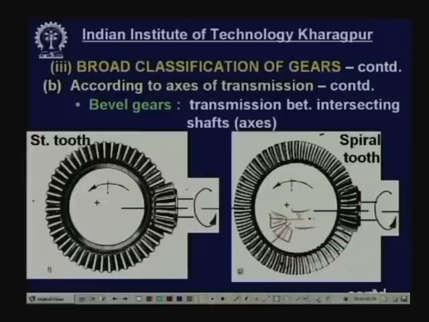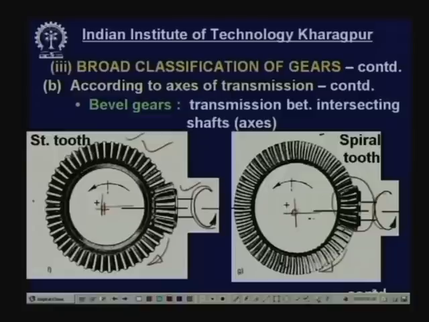They are intersecting. Now, here you can see this is one bevel gear, this is another bevel gear, this is a small bevel gear, say pinion, and we can call the other one a big bevel gear or crown gear. If it rotates in this direction, then this will rotate in this direction. But the axis of this gear and the axis of this big gear will intersect at this point. Now, here also the same, the rotation of this small gear will cause rotation of this bevel gear, and their axes are intersecting at a point.